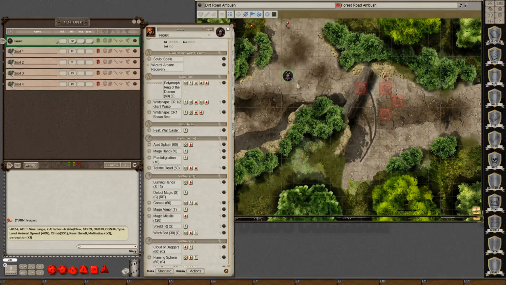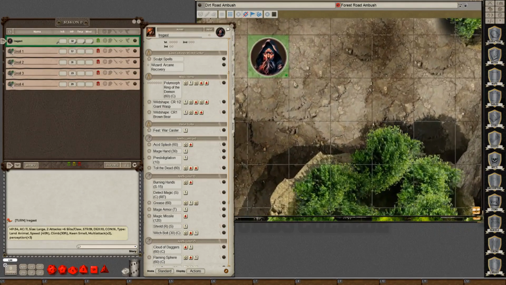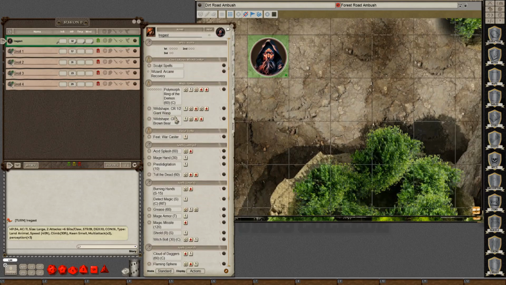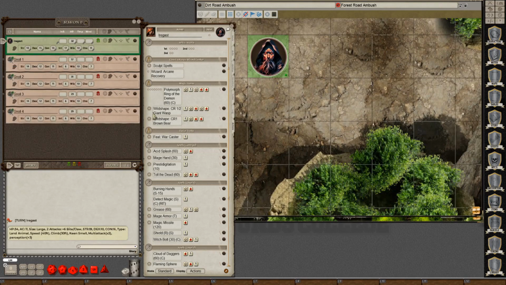So this is his token on the battle map, and as you can see, he's a neutral evil 5th level wizard, like a red wizard of Thay or something like that. His name's Irrigates, and this is his character sheet. On his character sheet, I have the wild shape. Normally this would be on a druid's sheet, but for example's sake, we're going to put it on his sheet. We'll click the fist in the combat tracker so they can see the stats as they change. So these are his stats as they are: 10, 15, 14, 17, 10, and 11.